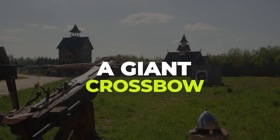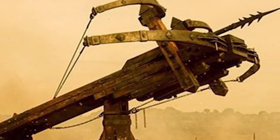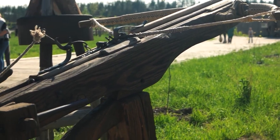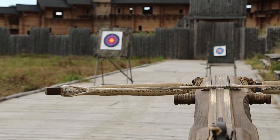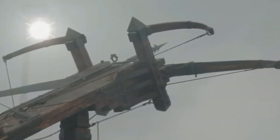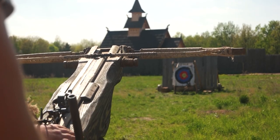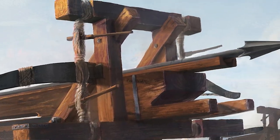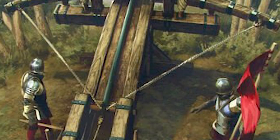Number 4: A Giant Crossbow — The Ultimate Siege Device. This gigantic crossbow that Leonardo da Vinci developed had the capability of firing a variety of projectiles, including boulders, incendiary ammunition, and large bolts. His crossbow had a breadth of more than 25 meters and was fitted with six wheels so that it could be maneuvered. With the assistance of this equipment, which was operated by a crank, a single soldier was able to pull back and lock the missile until it was required.